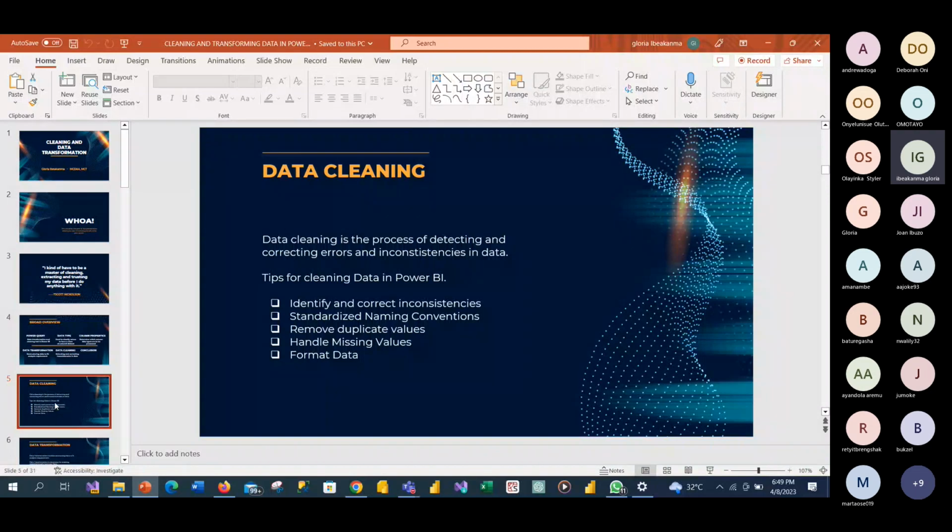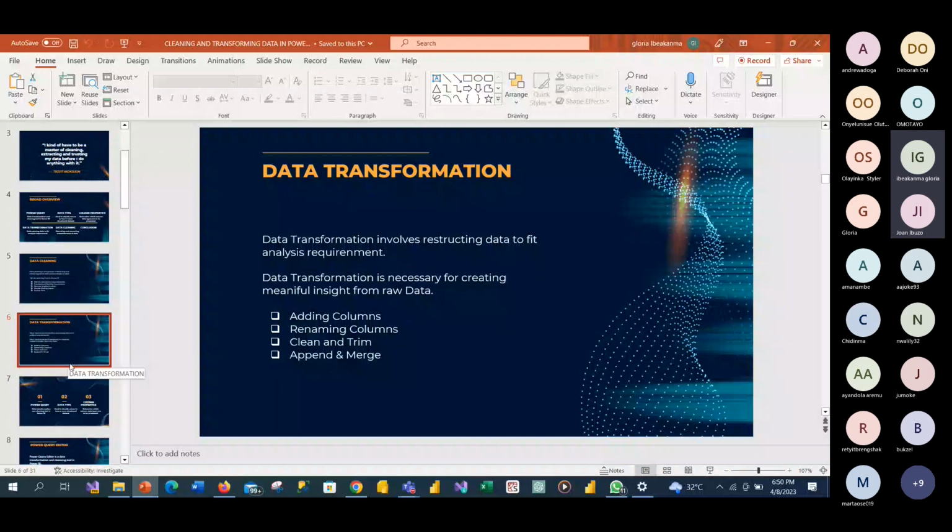Then when we look at data transformation, after you have cleaned your data, transformation simply involves restructuring your data to fit your analysis requirements. Gloria, can you put this in presentation mode, please? Because we're just seeing a lot of stuff here.